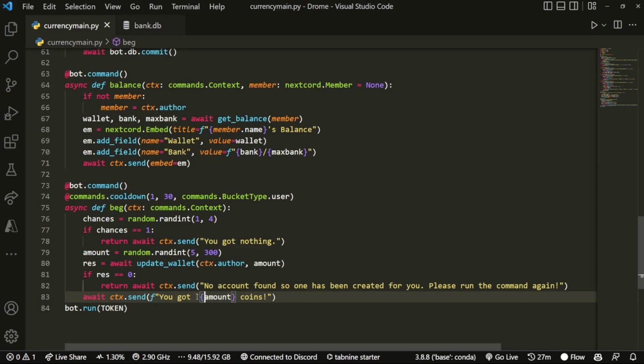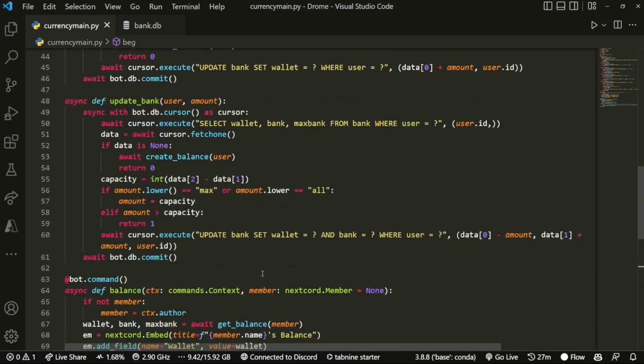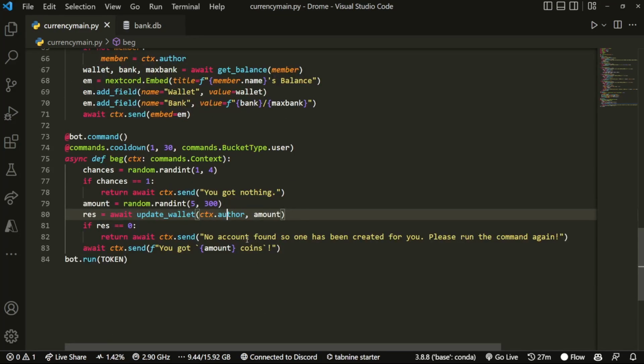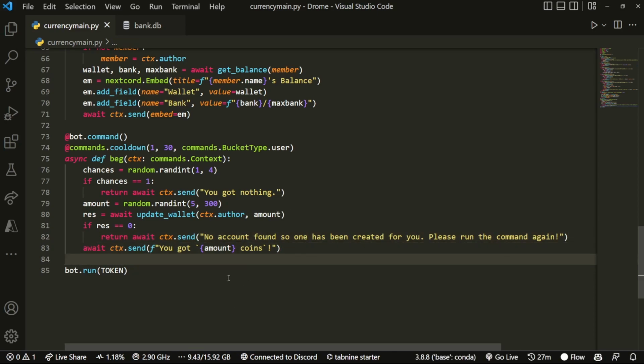Now, some of you guys may want to add people, right? Like a Dank Memer has customized beg messages, so something like "Donald Trump gave you..." or, I don't know, "a Dank Memer developer gave you..." It could be whatever. Then basically what you can do is create an array of people or messages that you'd want, and you can just randomly go through them in this. I might add that later on in the series depending on how many of you guys want it, and that will be, just let me know in the comments down below. And that's pretty much it.